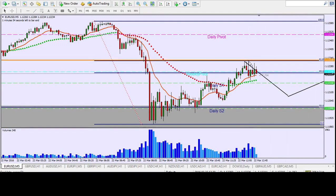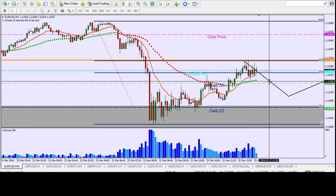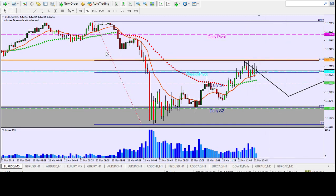So if sellers are hanging around, if supply is still active in large enough amounts where we don't want to go long yet, then this is a place in which we can find out. It'll show up. And we did get some. This is the highest price right there. And this is really the test of the 618 and the previous support, right? And it's a sign of weakness. So we're likely to get, hopefully, some sort of retracement there.